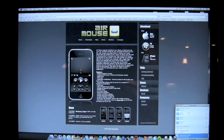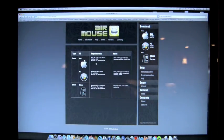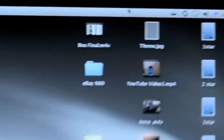Oh, and I actually just downloaded the software. My bad. Okay, so you have to download their software for it to work. I mean, not that bad. You just install it, drag it into your applications folder. I have it right here. And what you do is, on the Mac, they throw a little icon up there.